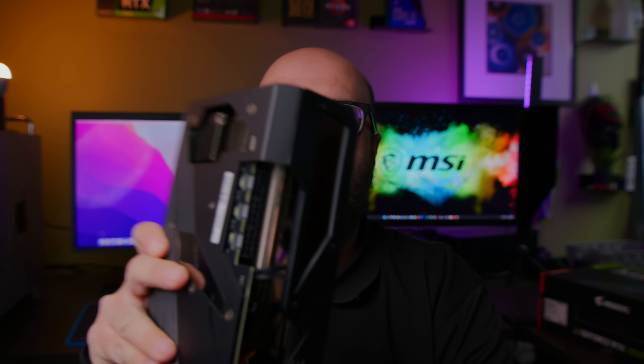A lot of the GPUs I saw were 3080 Tis. I saw another store that had the ASUS Strix 3080 Ti — that one was about $400 more than the Gigabyte one. As much as I like the ASUS GPUs and it's probably a little bit better, this is still a really cool GPU. I actually have it right here — I'm gonna do some testing on it. It has a little display on the side, almost like the Kingpin does, showing different things and graphics. And look how thick this GPU is — it's like a three-slot GPU. It's crazy thick, but in a nicely done gaming PC it looks really nice.